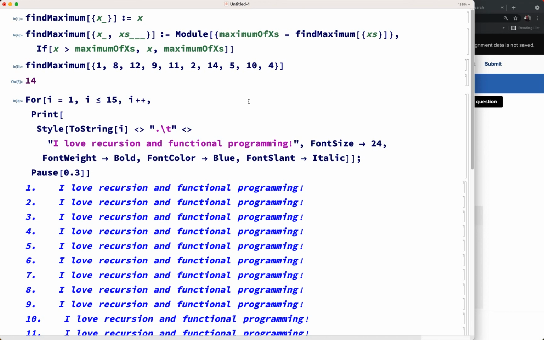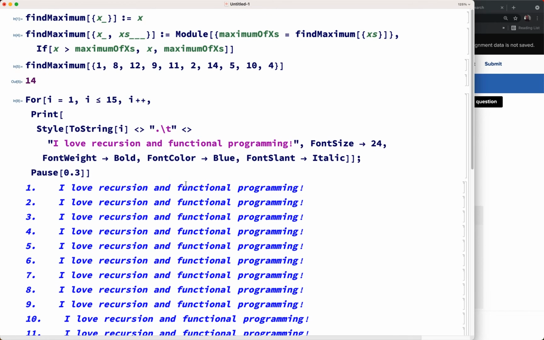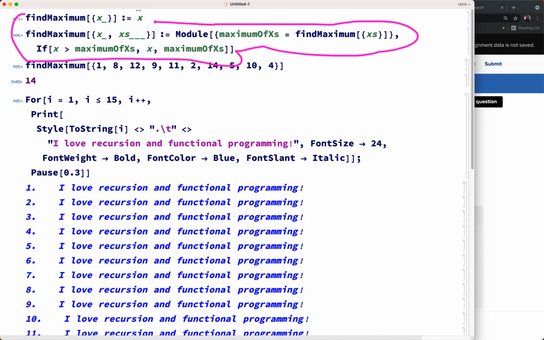So yes, you can use a for loop in Mathematica, but it's not something that's done a lot. Generally, they prefer to use recursion. And of course, this is an example right over here of a recursively defined function.